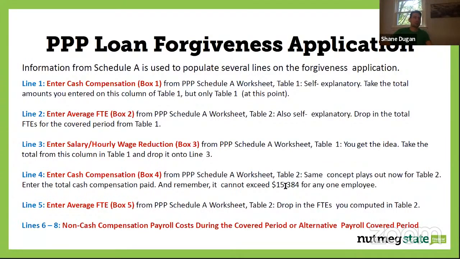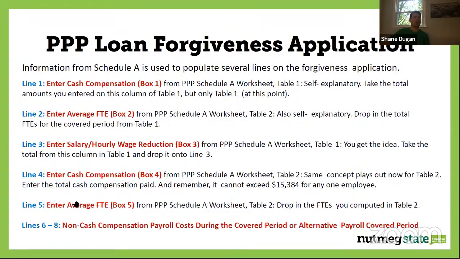All right, and then on table 2, that's where the employees who earn over $100,000 come into play. Again, this is likely going to change, because the 15,384 cap that previously was limited by the 8-week covered period is likely going to go away and will likely now be 20,833, I think is what it was. So you're going to take that last box on there, because there's only 3 boxes, I think, on that page, use that information, and drop it onto line 4 here.